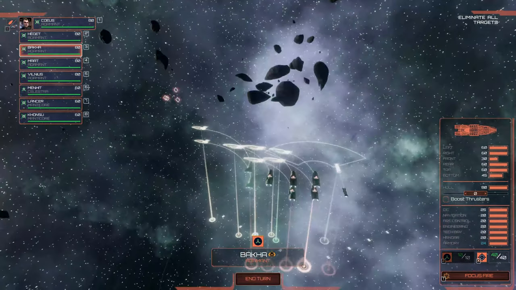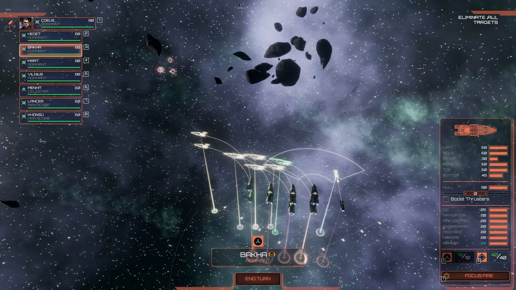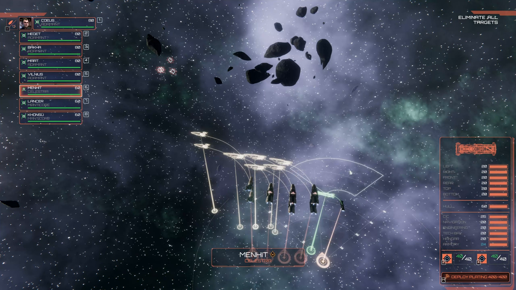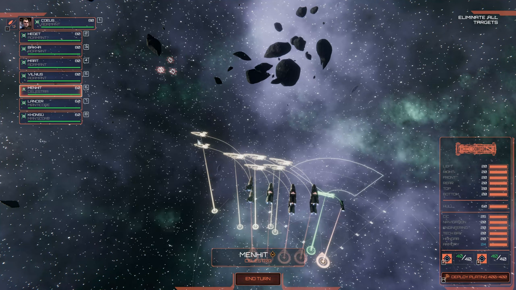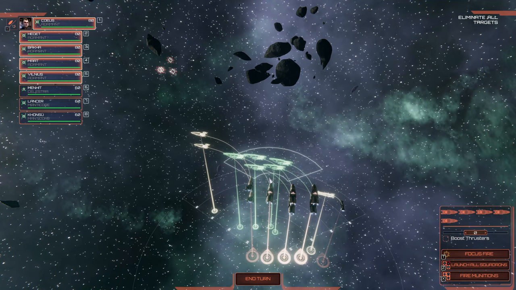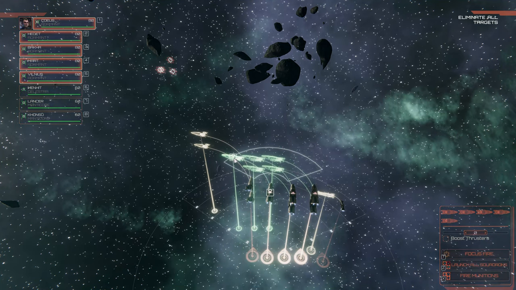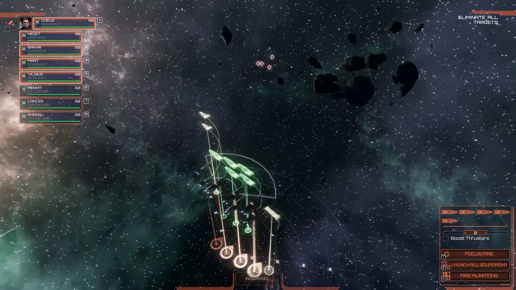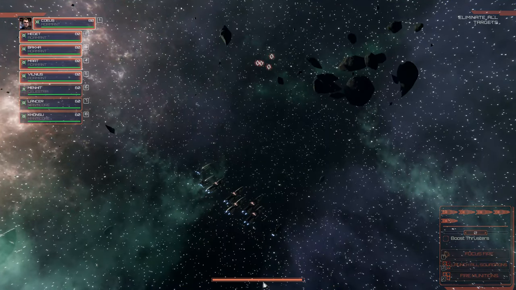Okay, they are lower than us. Back up and turn. And okay, to take. Alright, that should be good. End our turn.